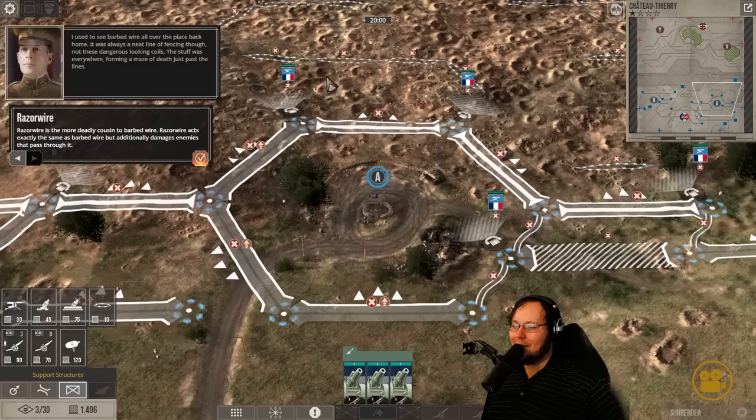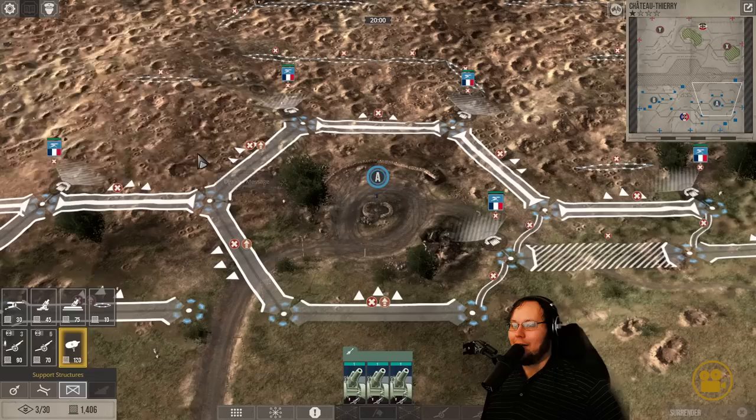I used to see barbed wire all over the place back at home. It was always a neat line of fencing, though. Not these dangerous-looking coils. The stuff was everywhere, forming a maze of death just past the lines. Yep. Razor wire is the more deadly cousin to barbed wire. Razor wire acts exactly the same as barbed wire, but additionally damages enemies that pass through it.